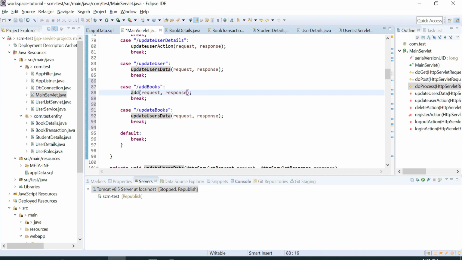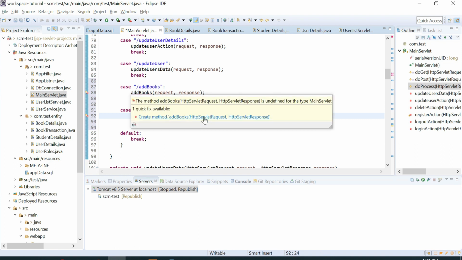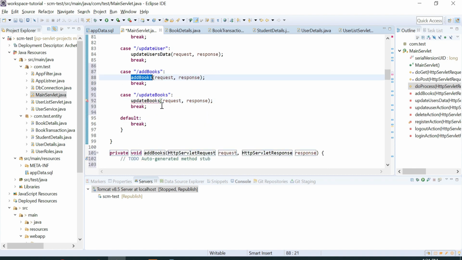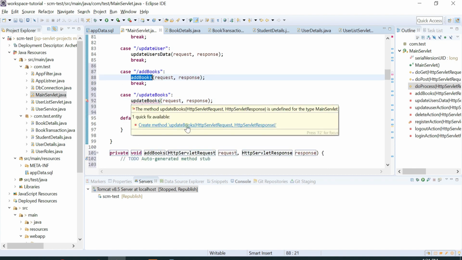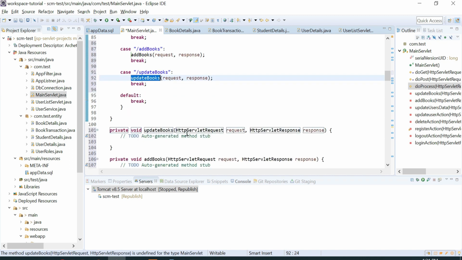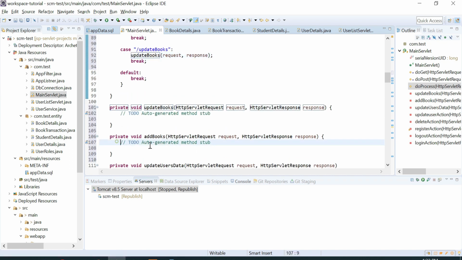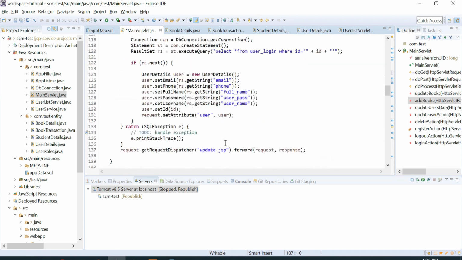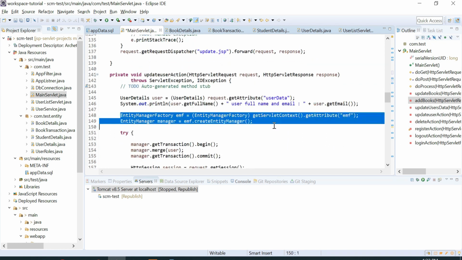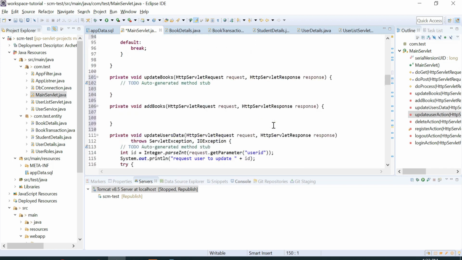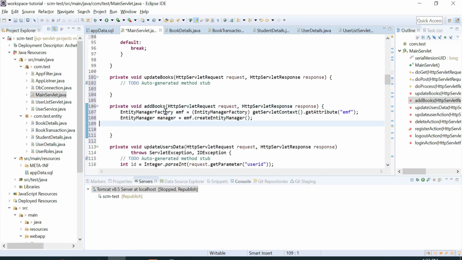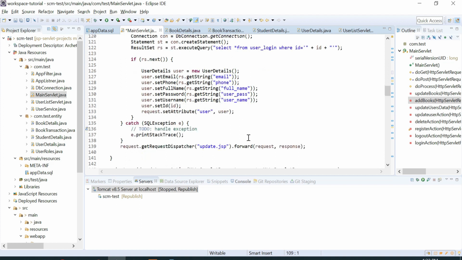Let me create the specific methods as well. Let's copy the same JPA entity initialization.